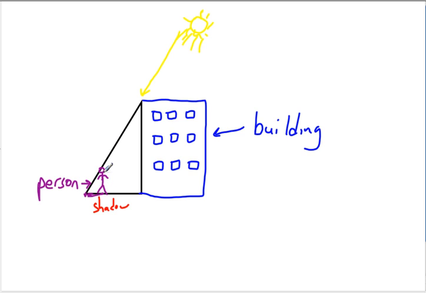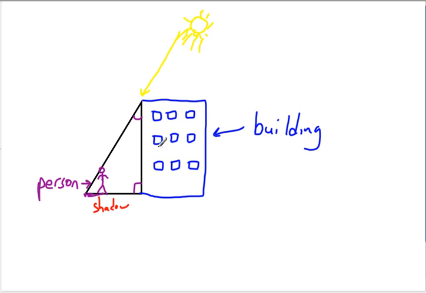So she creates a right triangle, and the shadow of the building creates a right triangle, and those triangles are similar because the ray of the sun never changes the angle there. So this angle we know is the same. We know this angle is the same because it's a right triangle, and we know that this angle is the same. So we know that we have similar triangles. So what can we do with that?